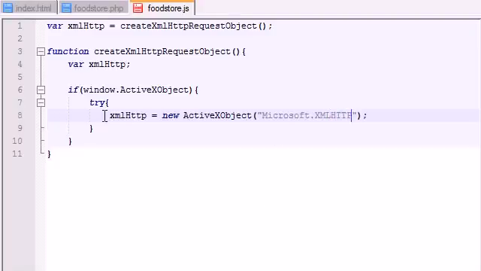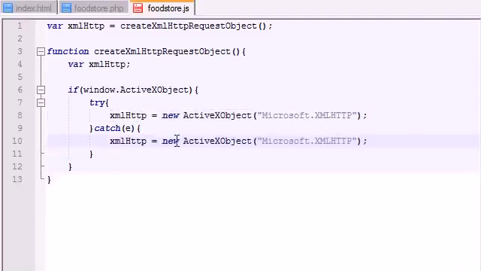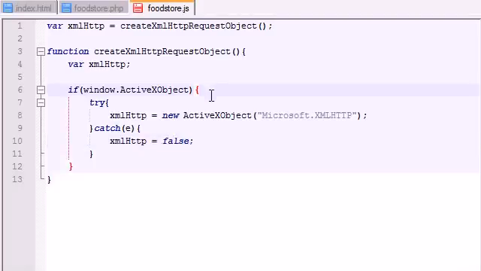So this is how you set this variable equal to an object if the user has Internet Explorer, and if not, then you can just catch all your errors and set it equal to false. We want to set it equal to something just so it returns something. So set this equal to false. If they're running Internet Explorer and they can't even set the variable, then they should probably go out and buy a new computer.